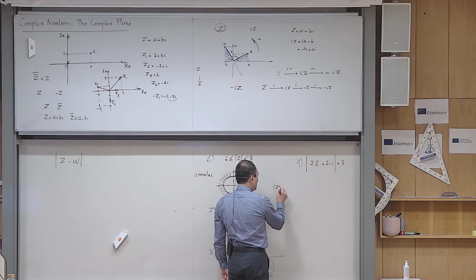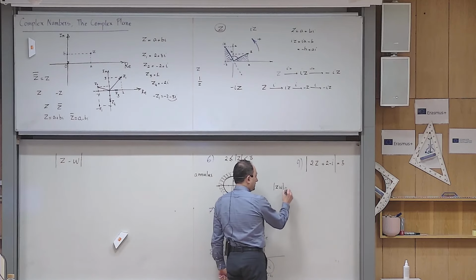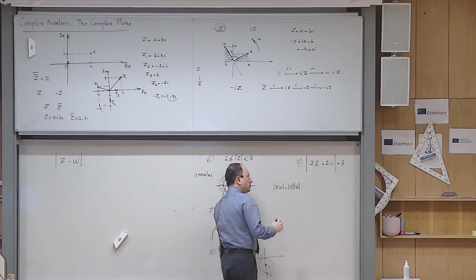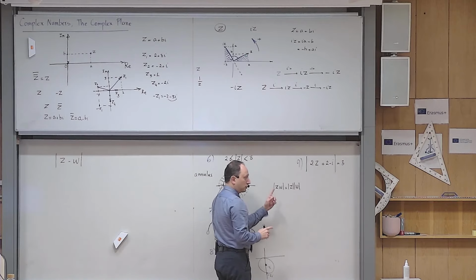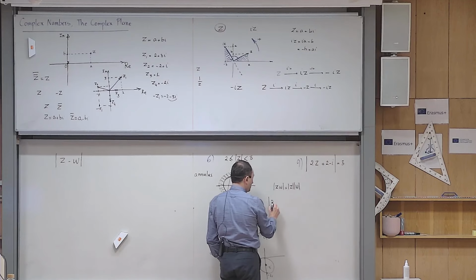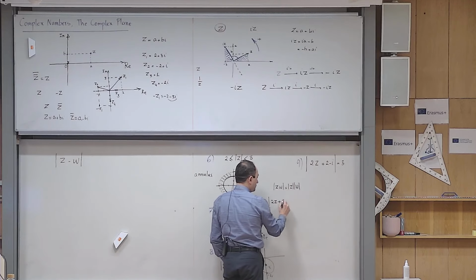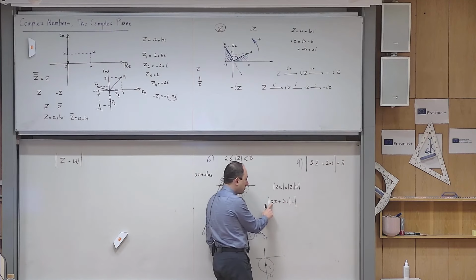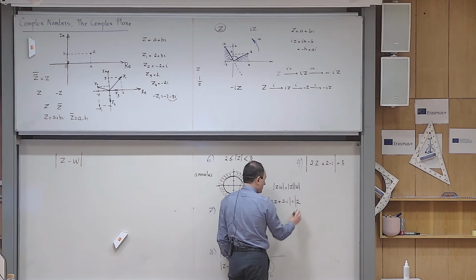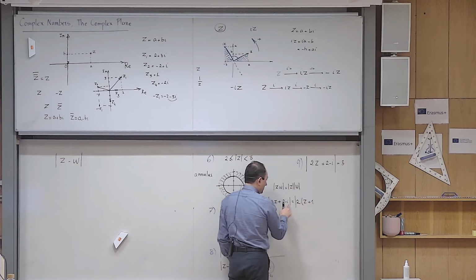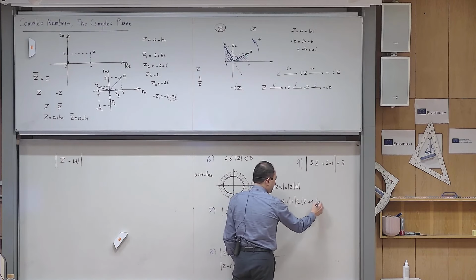Absolute value of z times w was equal to what? Absolute value of z, absolute value of w. So you can do it after learning it in one go, but I want to teach you to do it properly. If I want to do this, absolute value of 2z plus 2 minus I, the first thing that I do, I factor a 2 out because my goal is to get rid of this 2 with any price, okay? So I take a 2 out, and then I have z. I divide this by 2, it becomes 1. I divide this by 2, it becomes minus a half I.